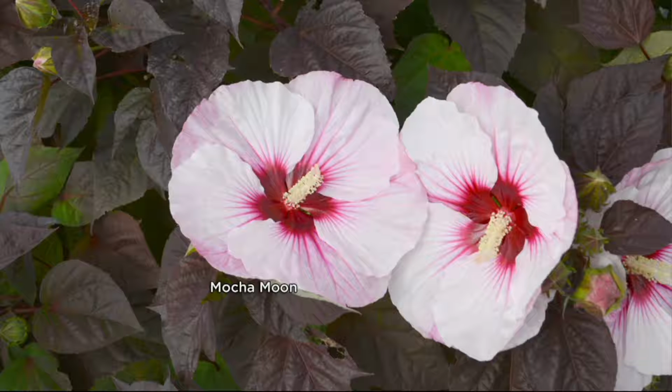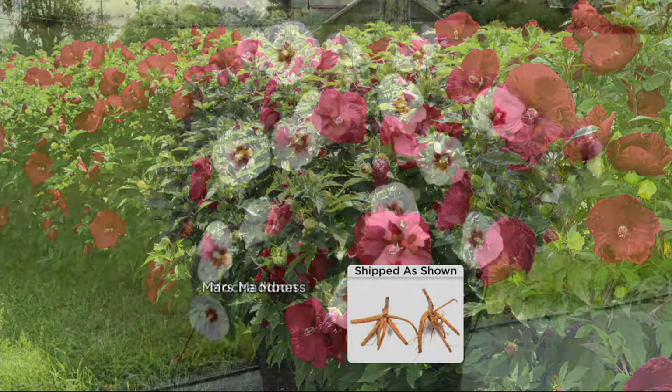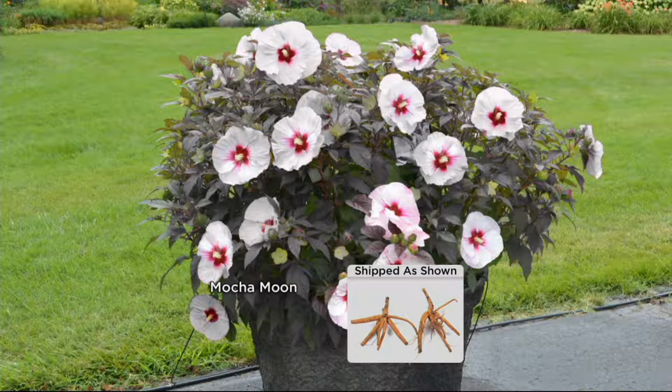And there's a close-up of the Mocha Moon with a beautiful pinkish white, and also the ruby eye down on the inside of it. The blooms are 10 inches across. These blooms are absolutely massive. And see, you've got the bronze foliage. That is what backs these up so beautifully. And when we picked these out, by the way, look at that. Mars Madness, because these are definitely from outer space. It's like the flying saucers. Look how many of them there are. When they've come to land in your garden, it's a beautiful magenta red with a dark red halo. But when we look, see, there's the bronze foliage. That's what makes this one unique. There are a lot of white ones out there, but with the bronze foliage, it makes them show up even better.